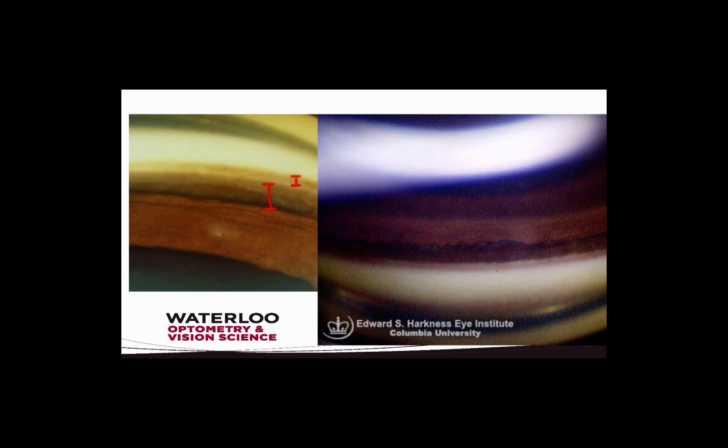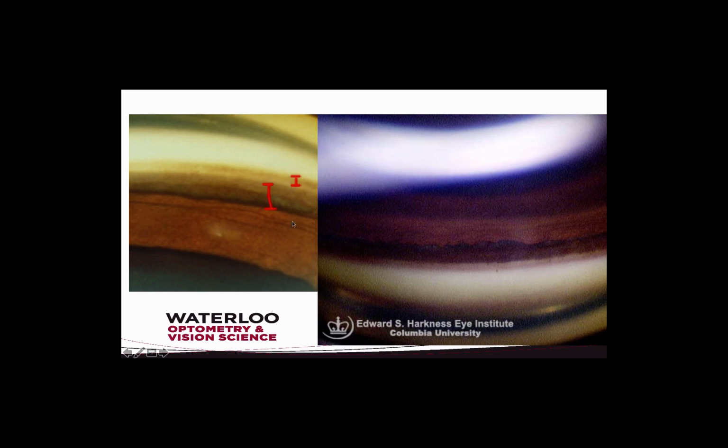So this is what you end up seeing. This here is the depth of the ciliary body, followed by your scleral spur and trabecular meshwork on top, and then Schwalbe's line up here. So normally our ciliary body is going to be the width of that one red line, but you can see here that the width of the ciliary body is almost 2 times the width of the rest of the angle. And so that's consistent with what we expect to see in angle recession.